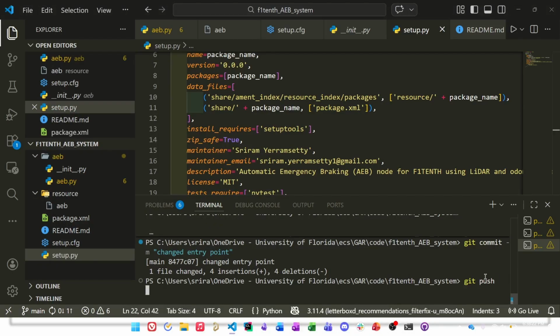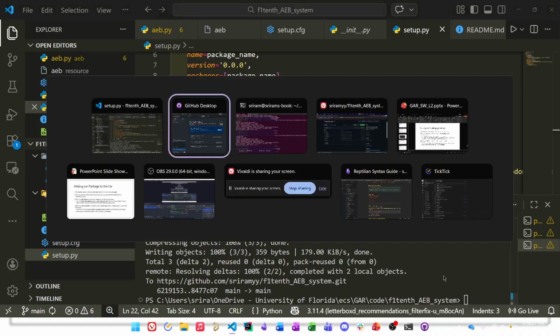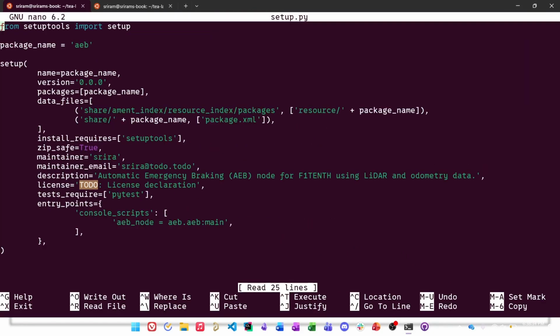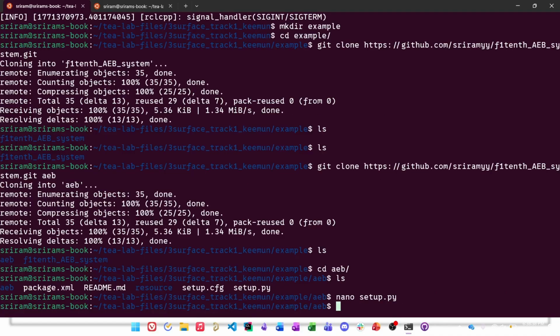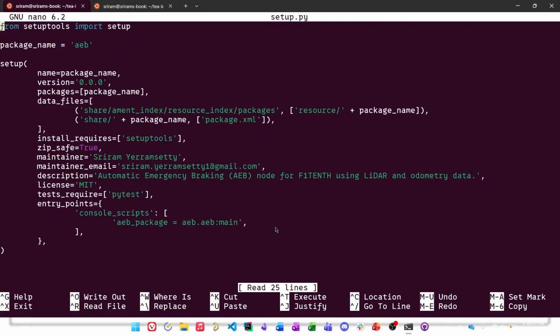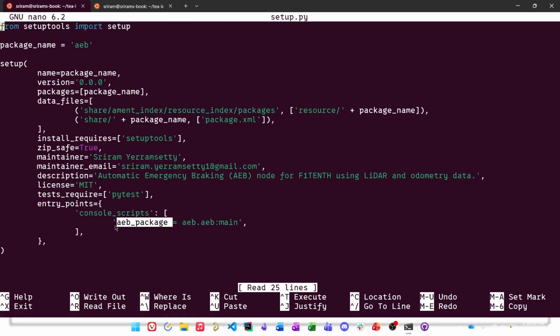And then doing git push will push it to the repository. Now when you go to here, this has our older version. So I can show you: you can see this has the old version with AEB node, but we changed it to AEB package. But by doing git pull, and we do it again, you can see now it's changed to AEB package. So it makes it way easier when you're changing stuff, instead of having to put it every single time on the car, it's all done through Git version control, which is very useful.